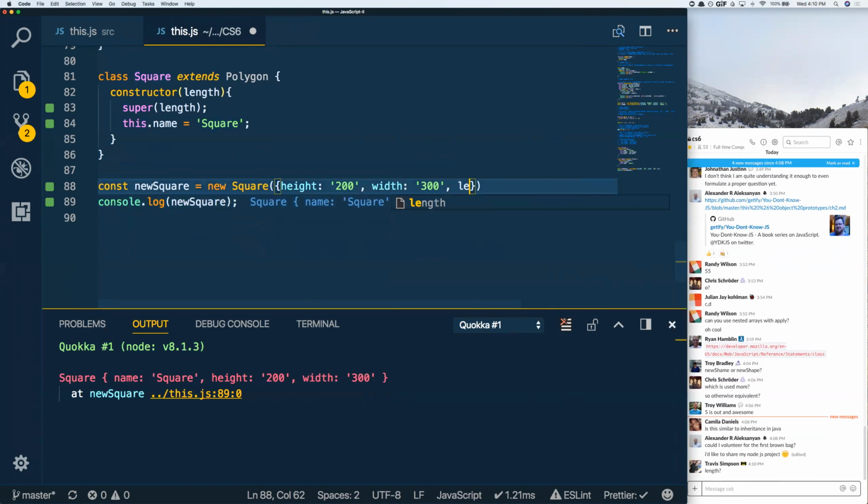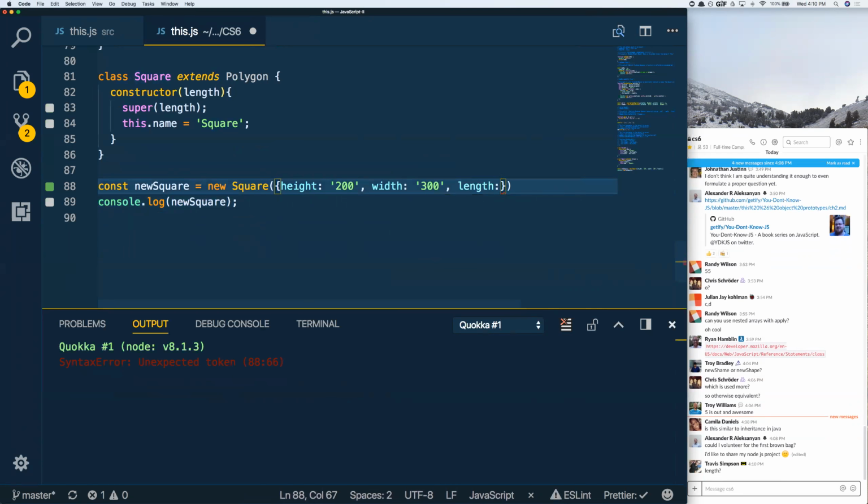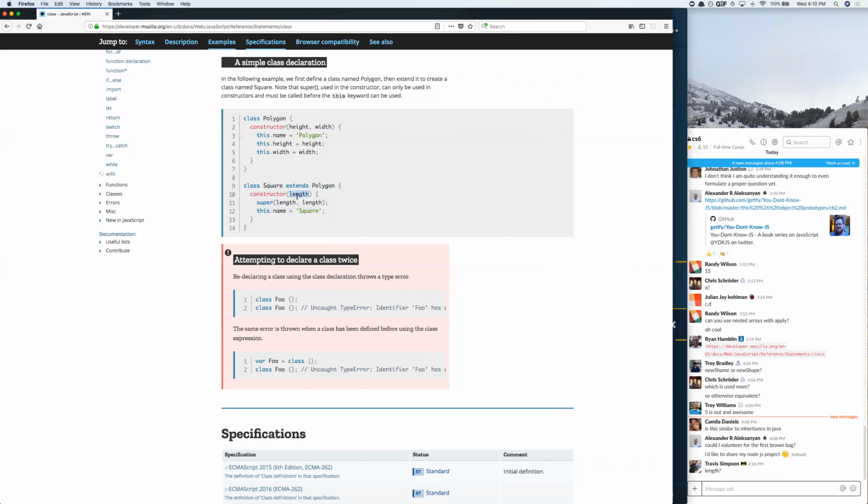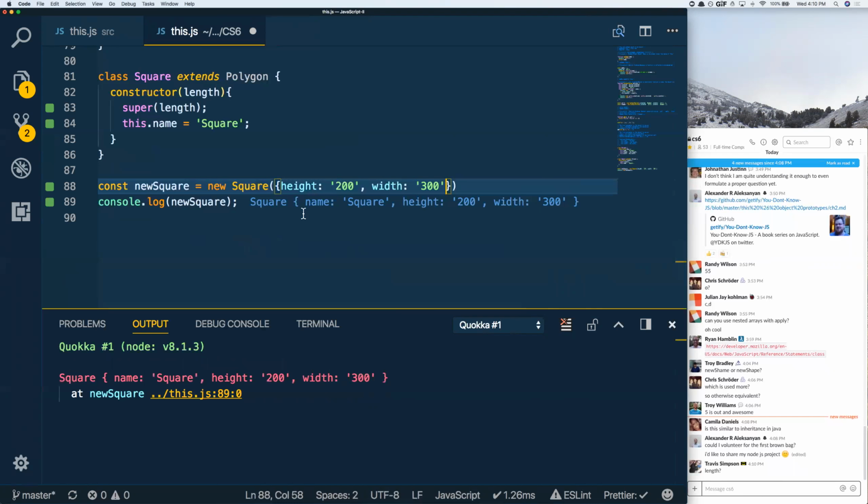I think we could pass it some sort of length, but the length should be height times width. So we would want to make a function for the length. This is throwing me off because it's Square is length and length, super length.